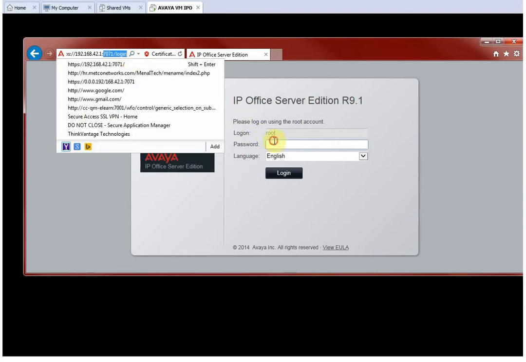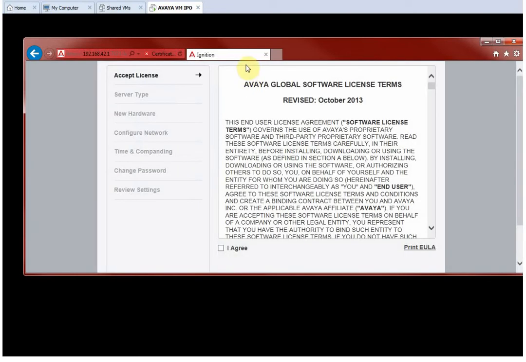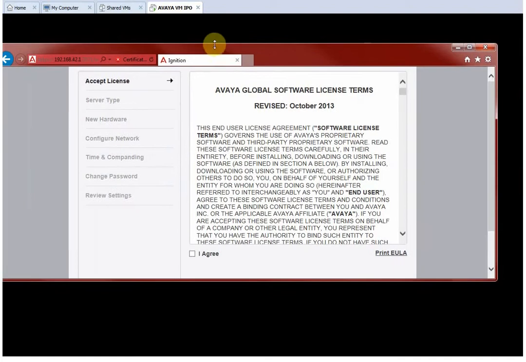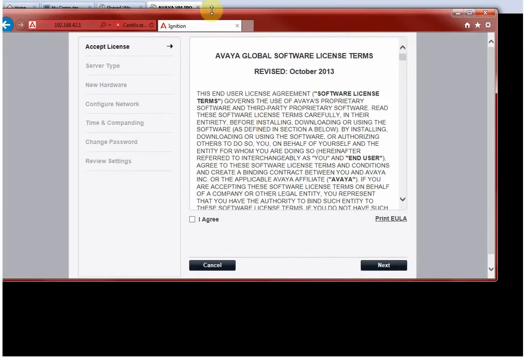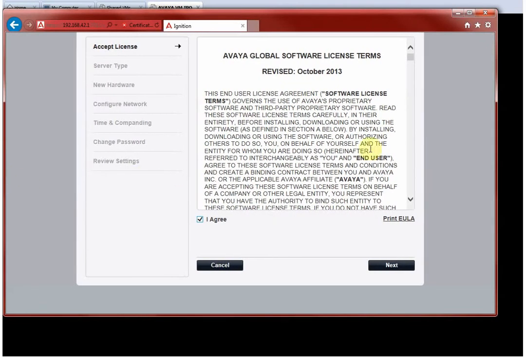So this is the login root, and the password is a capital Administrator. Okay, so this is basically the initial software or the IP Office configuration. Since it is an OVA file, it's gonna ask you the initial configuration here. So click I agree, click next.